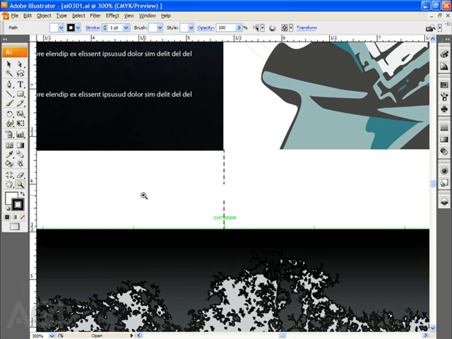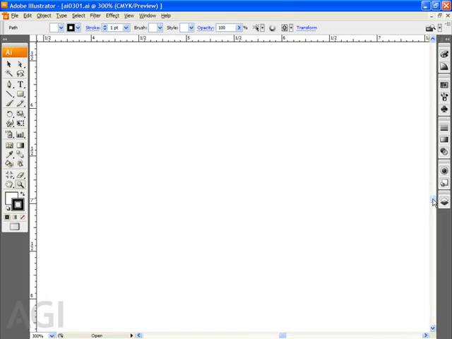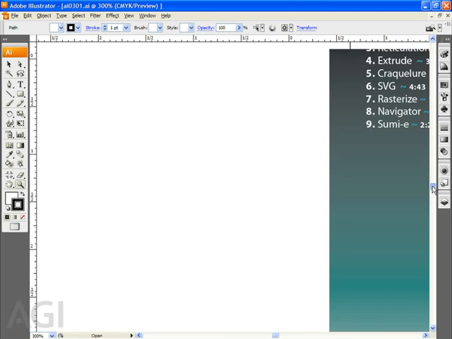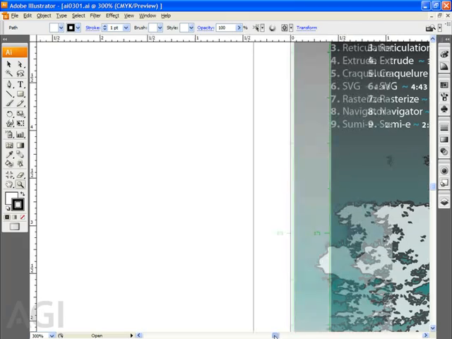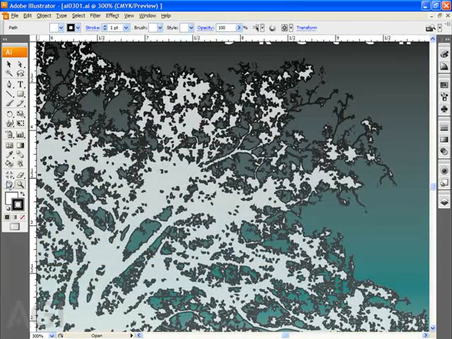If I want to scroll to a different area, I'm going to have to use a different set of tools. So let's talk quickly about scrolling around the document. I could use the scroll bars on the right and bottom of my illustration window, but you'll see this is a rather slow technique and something that's a little bit harder to control. What I'm going to do instead is grab the Hand tool.